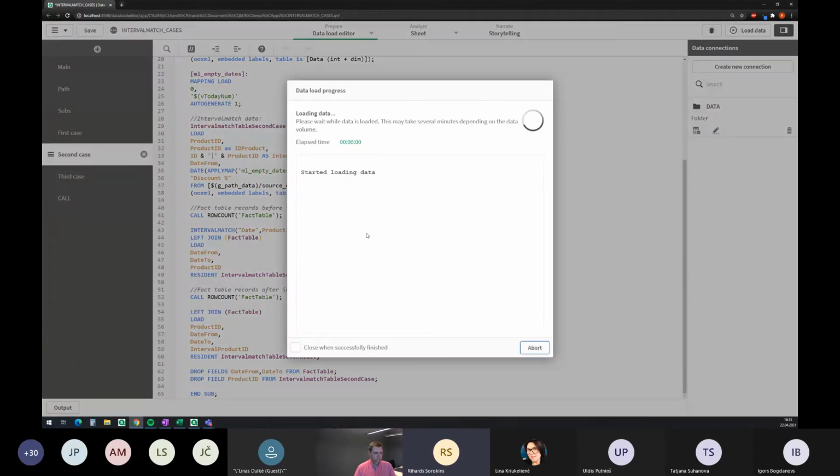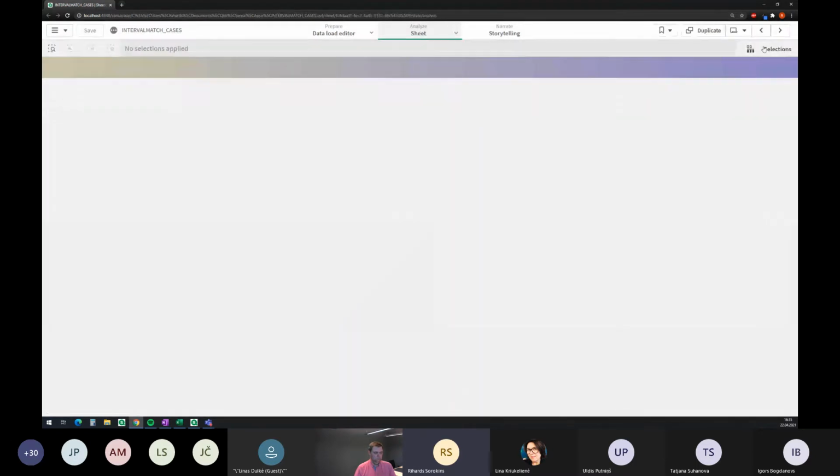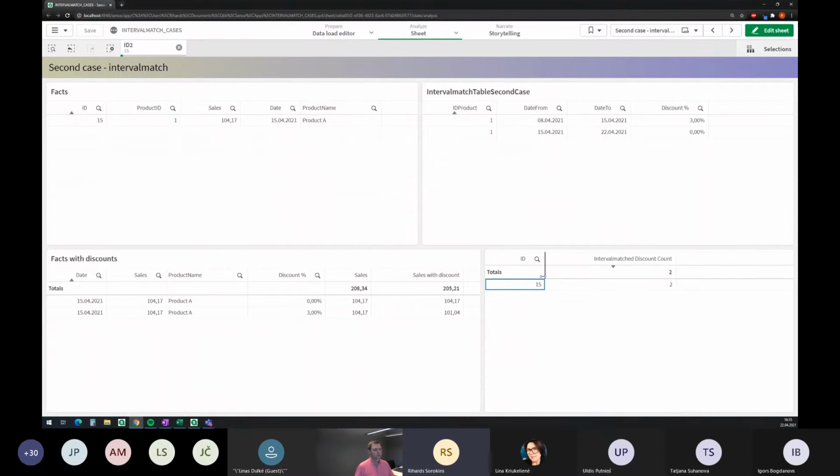So I run this script, and now we can see the rows have been populated. And let's see what has caused it. I created a separate table that shows me the populated row ID. Aside from that, we can see we get our sales, we get our discount, and we get the amount without it. So let's see what the problem is here.